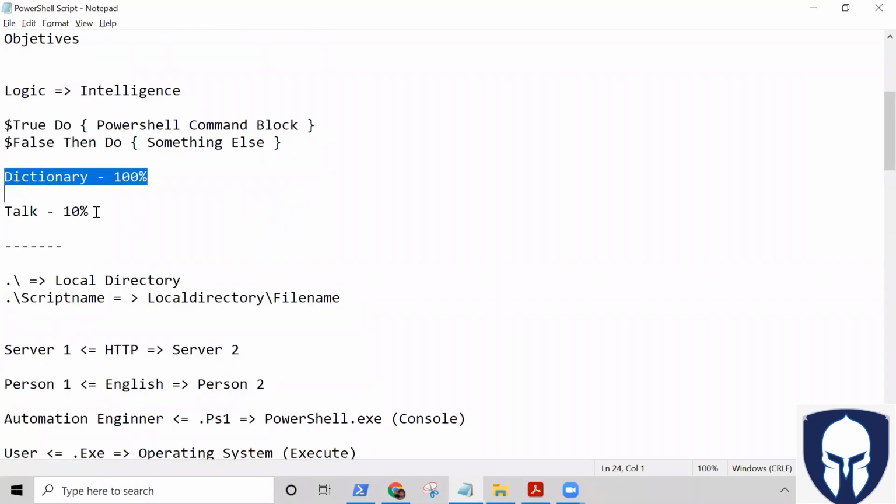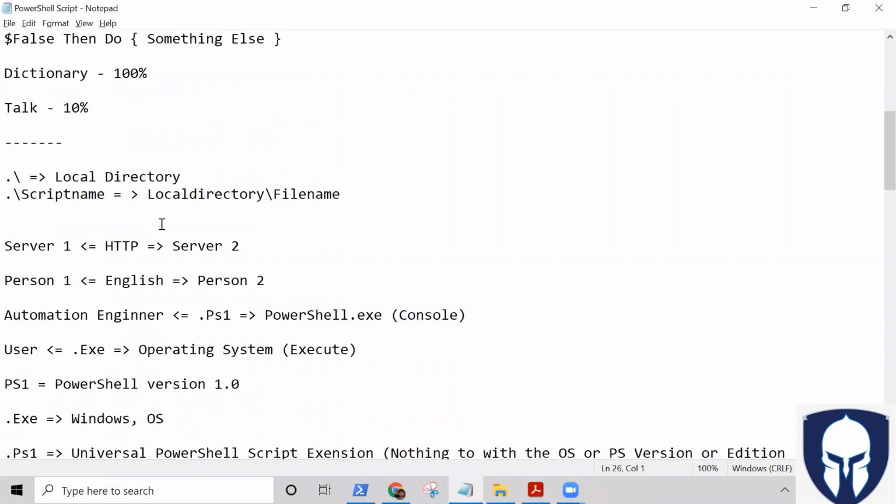And I also said, do we need to know each and everything in the dictionary? We have 100% of the words. Do we take all of them and use them? No, we only use 10%, actually less than that, and that is more than enough. So you don't have to know each and every object or command. All we need to know are the basic and essential things to go ahead and implement powerful scripts at a mastery level. That is the concept to be implanted.